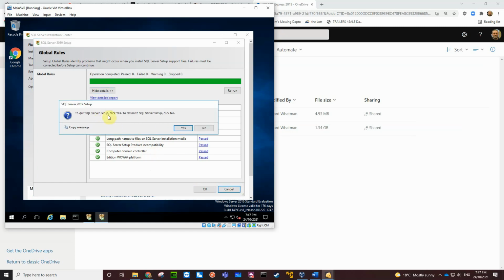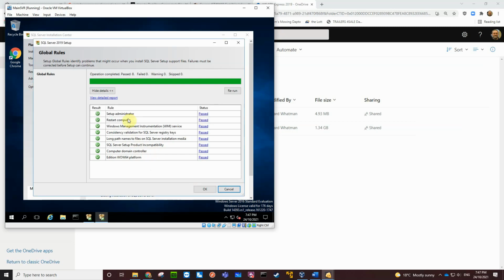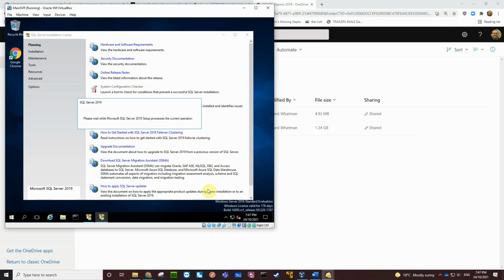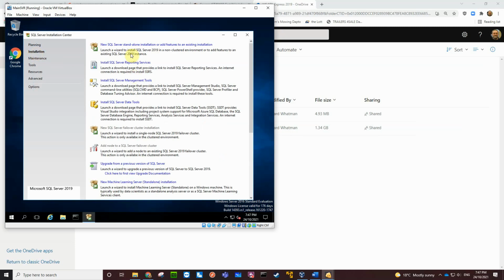To quit the server setup, click yes. To return to SQL Server setup, click no. So then if I went to the installation side of things, I'd want to do a new SQL Server standalone installation and click on that.